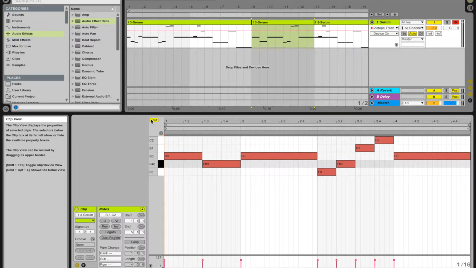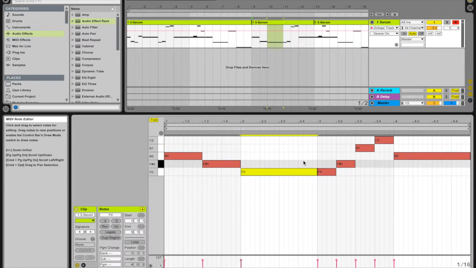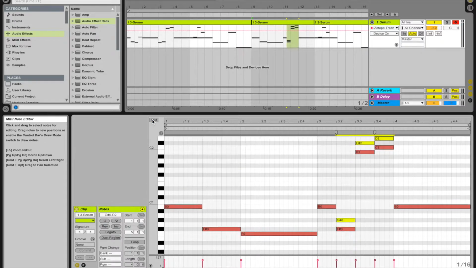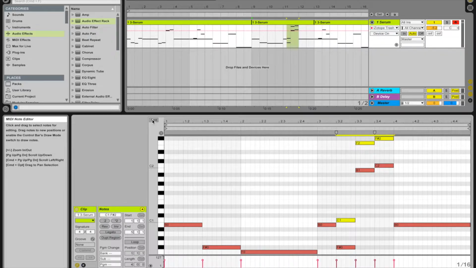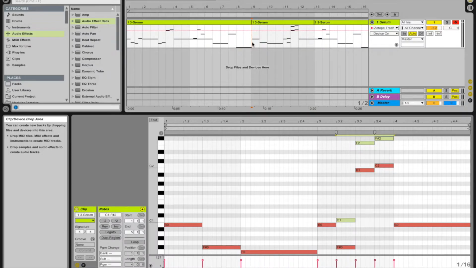Now when I hit fold, we can kind of mess around. So I'm going to take this note and maybe go down to the F and have this one go up to the B. And then I'm going to copy and paste, so we have 2 sets. Let's go up 6 semitones. So 1, 2, 3, 4, 5, 6. So now we're going to have some harmony right here. And so let's listen to how that sounds.